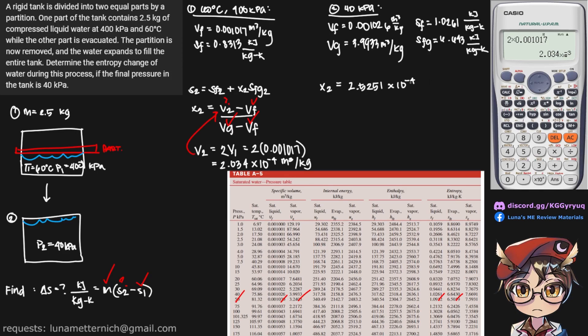So that is our x2, which we can now put into this equation here. So solving for this, we return a value of 1.027 repeating. So this has a unit of kilojoules per kilogram Kelvin.